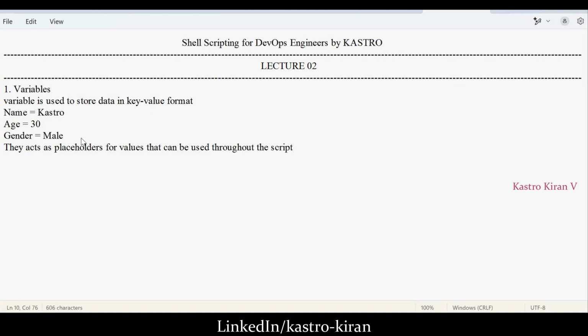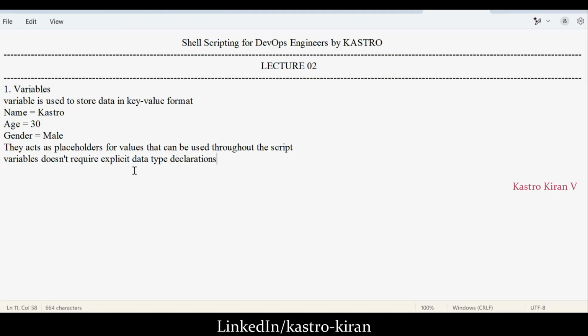So here a variable is used to store the value that can be used throughout the script that we are going to write. And variables do not require explicit data type declarations.